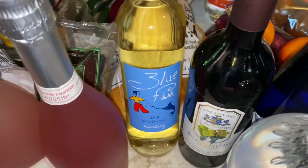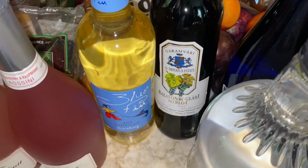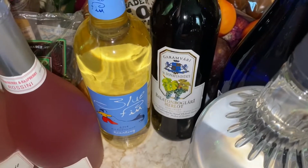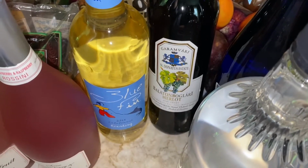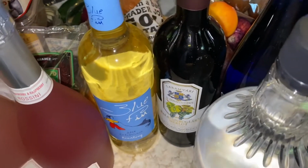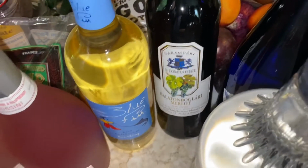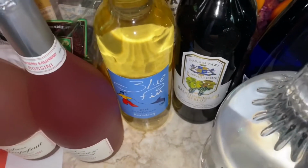This, y'all already know, this is my mom's. This is Riesling. Oh, okay. That's Riesling. And then this is a Merlot, a semi-sweet Merlot. This one's not too bad. If you don't like super sweet wine, but if you also don't like bitter wine, this is a good middle ground, because I like bitter wine. And my mom used to like super sweet wine, but now she likes wines that are more in the middle. Yeah, semi-sweet. But sometimes they say semi-sweet and it will taste like freaking juice. So this one actually does taste like a nice little semi-sweet wine. She really likes this one, so.